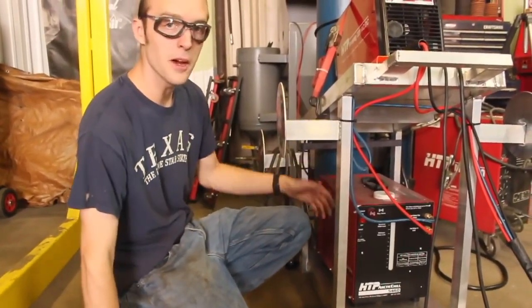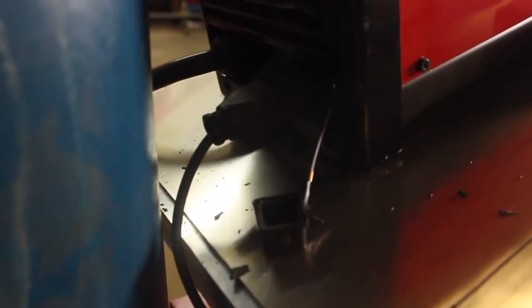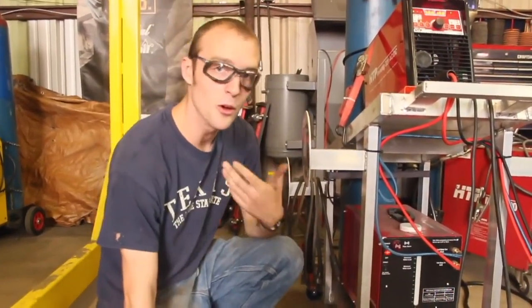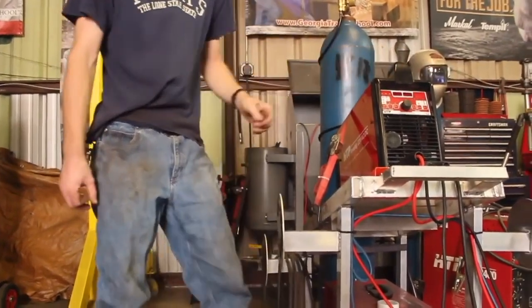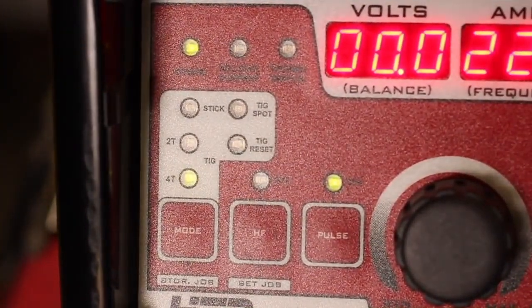Since this is a water-cooled package, we have this nice water cooler here — the Arctic Chill 5460. This water cooler is very well thought out. The water lines are color-coded — blue in this port and red in this port — and it tells you right on the face of the machine. What's really cool is the Invertig has a water cooler power port on the back of the machine itself, so the cord from this runs into the back of the machine and we don't have to plug it into an external power source. Normally I leave this turned on so that anytime I fire up the machine, the water cooler starts with it.